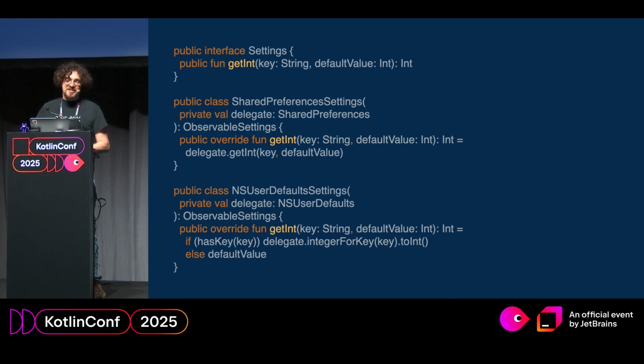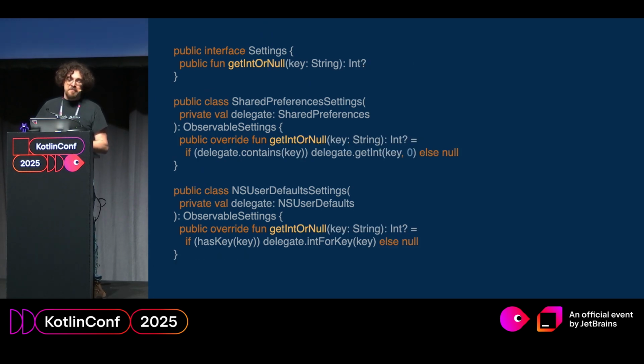So you pass it a key and you pass it a default value, and the default value gets returned if that key isn't present. On iOS, when you're using user defaults, normally it will just return 0. You had to make some adjustments to make that fit into the existing API. But the shape that I ended up using for it was very Android focused. Later on, I added some getter null alternatives, so that if you don't want to pass that default, you can just get null by default instead.